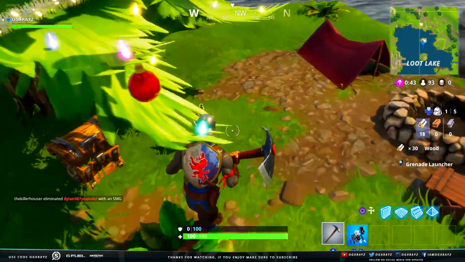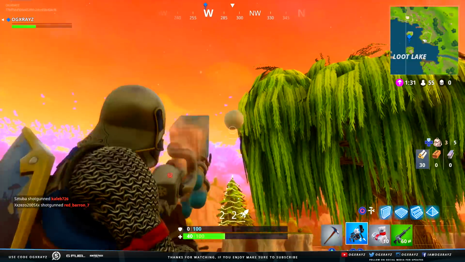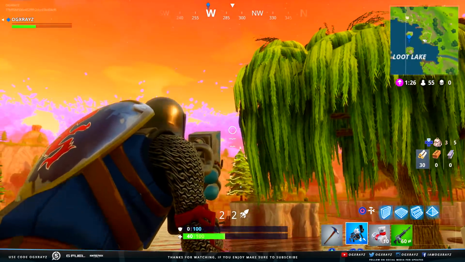But it is a location where you can take your time. You don't need to worry too much because not a lot of people go here. And if people do go to Loot Lake, it's usually to go to the house and not so much that little second island. So there you go. This is actually a pretty good location for duos and solo. I would say it's pushing it for squads, but definitely a pretty good spot.